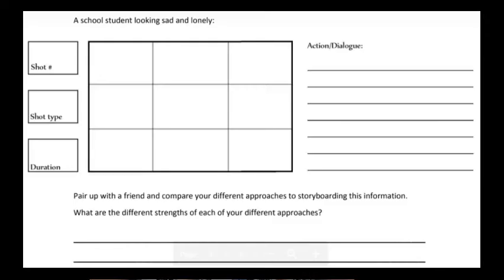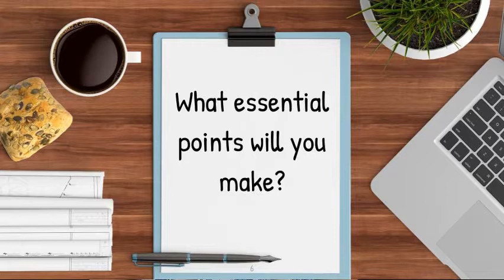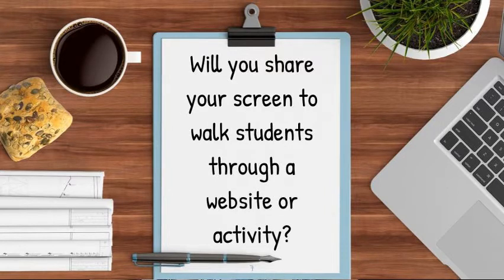Next, storyboard and/or script out your video. You could use a storyboard template like one of these, write a whole script, or simply create talking points for yourself to go over. Items you will want to consider include: how will you open your video and hook your students? What essential points will you make? Will you share your screen and walk students through a website or activity? Depending on your video, you may or may not need to do this. You may be just doing direct instruction.